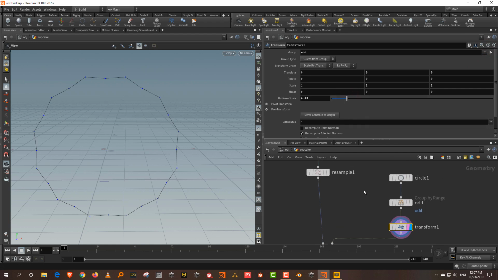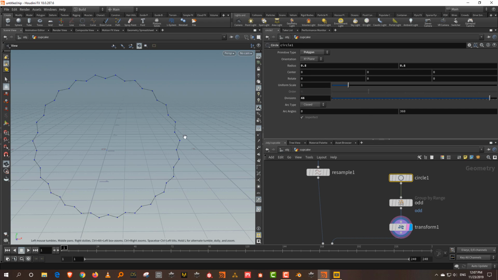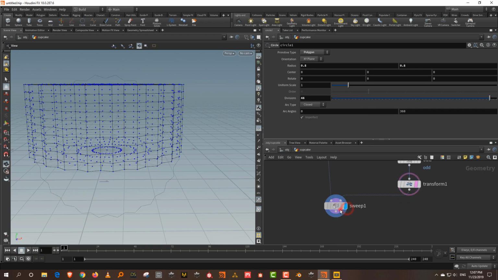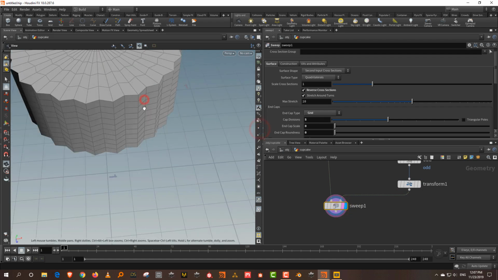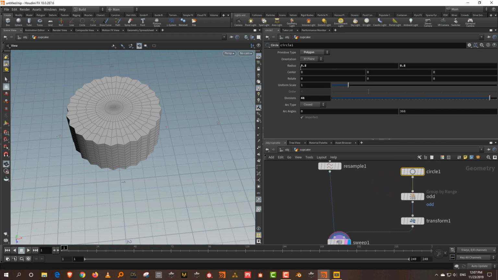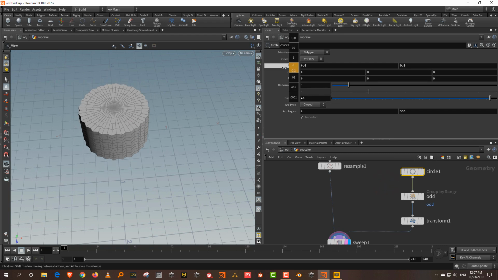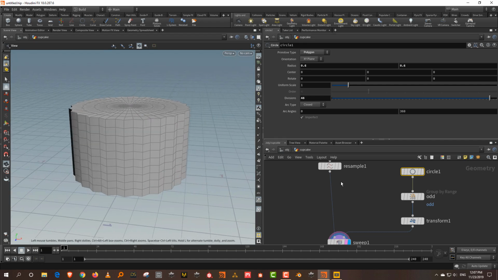I think we need more of them. So let's get it to about 48. Yeah, so you'll get this. And if you look at the sweep now, that looks like what we want. This is still too big because we don't want the size to be that big. So make it small enough. Okay, I think this is okay.